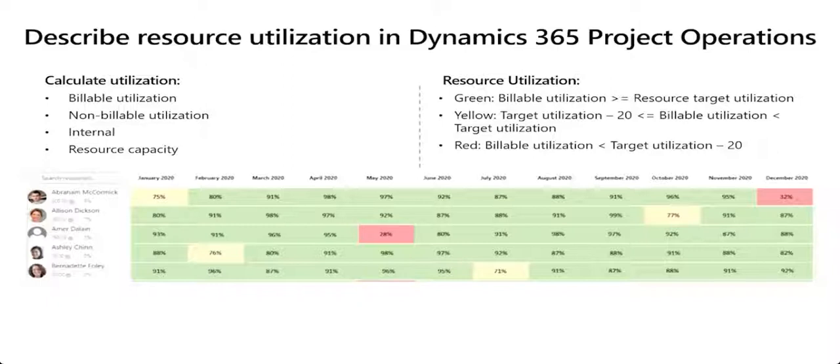But keep in mind, not all utilization is billable. So you can actually filter the view on the schedule board. That way you're targeting your desired utilization type. And if you look here on the screen, you can see that utilization is pretty easy to understand since it uses the green, yellow, red color coding. But really, at the end of the day, since managing project resources is a daily task, it's important that you have what you need to identify and schedule correctly based on those project task needs.